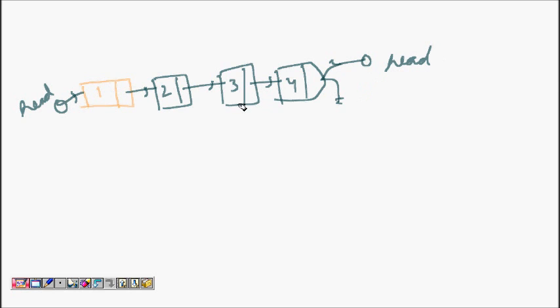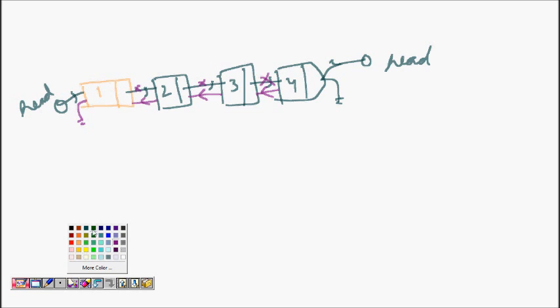Drawing it pictorially, now I have to correct the pointers. So this I will remove and make it like this, and then this I will remove and make it like this, and this will become null. So this is what I have to do, and how will you do it?